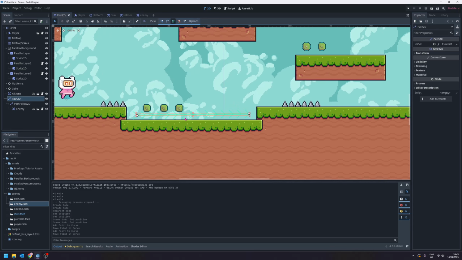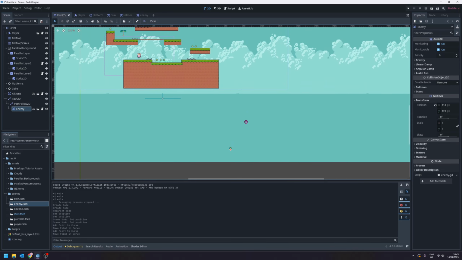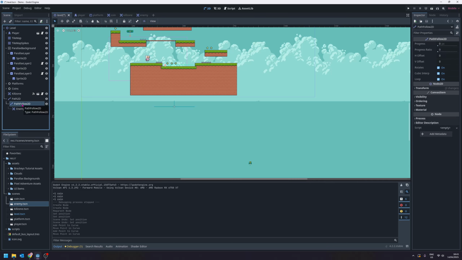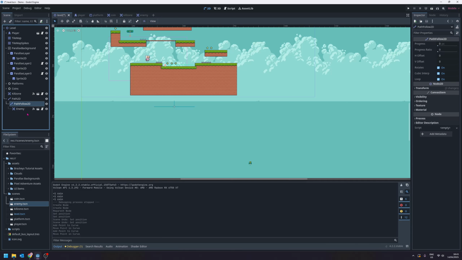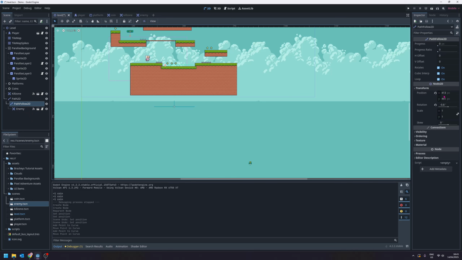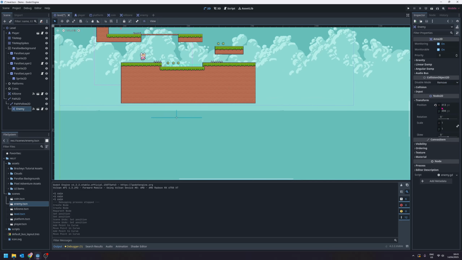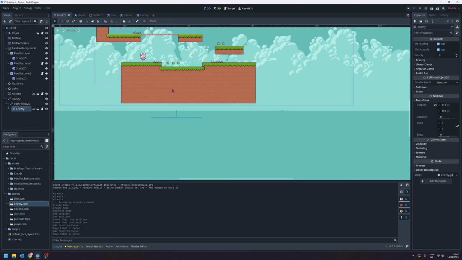Now you'll notice our enemy has just disappeared from the screen. So if we select the enemy and press the F key, we can see he's gone all the way down here. Now the reason for this is the enemy's transform position over here on the right, so this is their position in the world, is 413494. Now because we've made it a child of PathFollow2D, the enemy's position is now relative to the PathFollow2D's position in the world. So the PathFollow2D is at 413491, which is where the enemy used to be, that little orange point right here. And that is why the enemy has these same values. Except now the enemy's position is relative to the PathFollow2D.